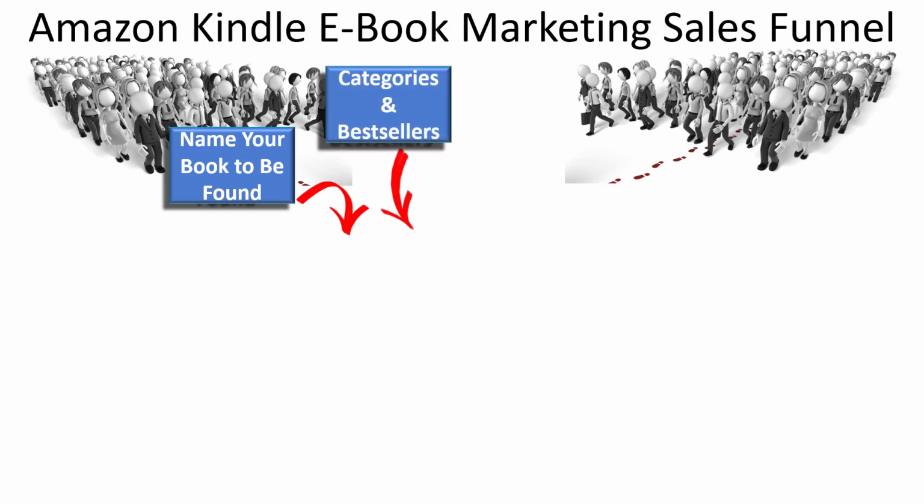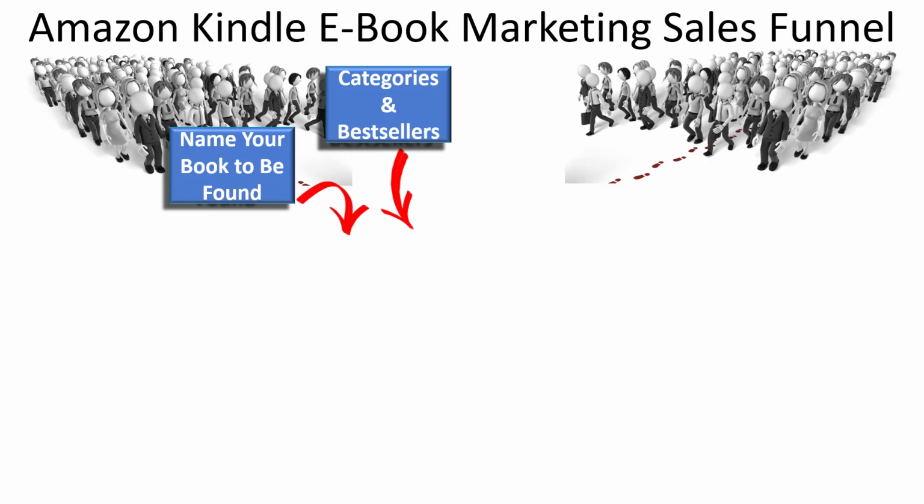The next thing we're going to look at is the alternate way of looking for books on Amazon, and that is to use the category dropdown to look at book categories. Now, I'm going to show you how to select categories so that your book can become a bestseller in these categories. That will show up on your book product page on Amazon as "number 1 in these categories" and so on.